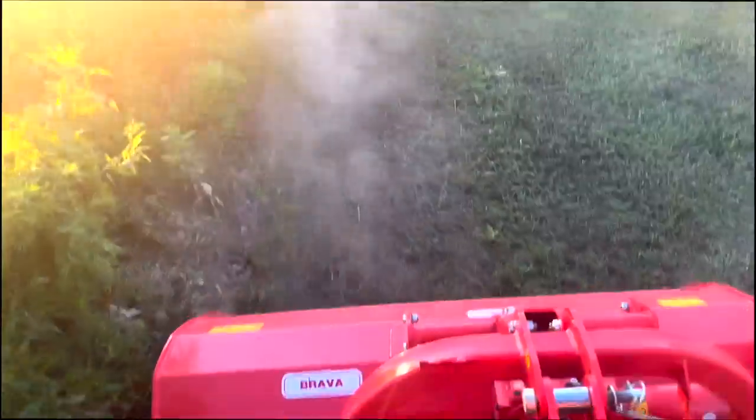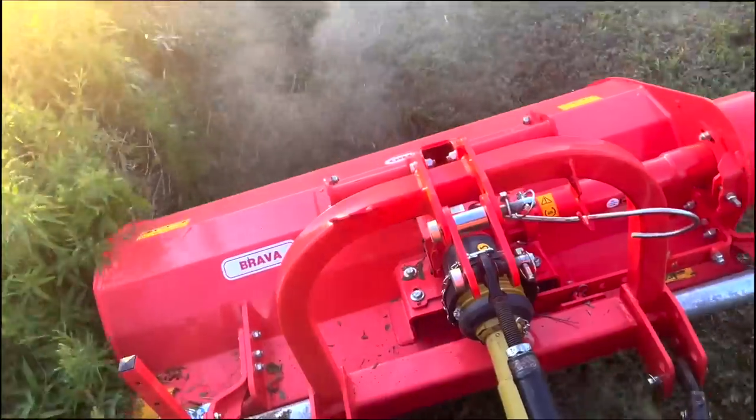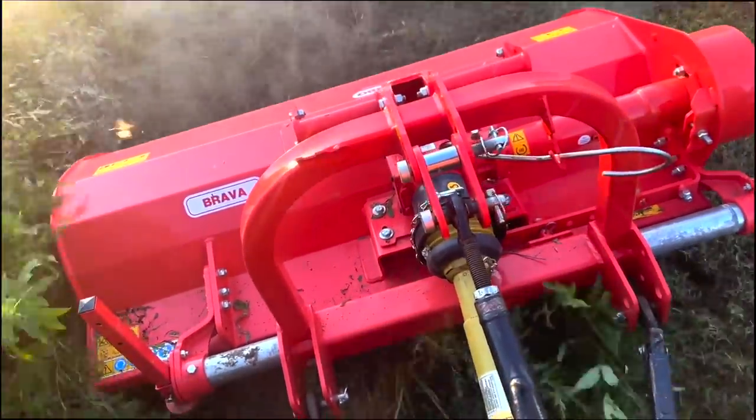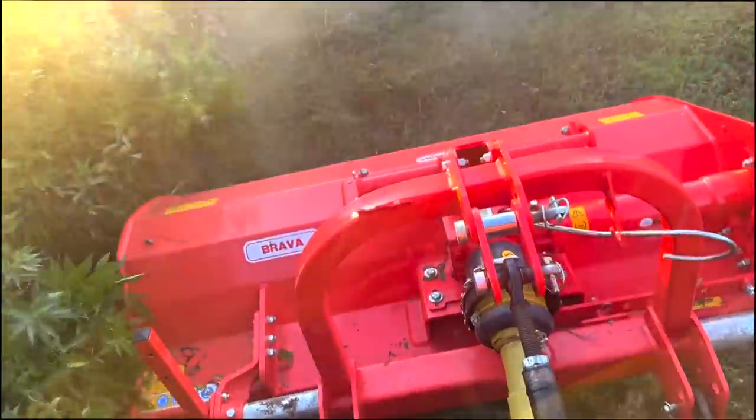You look at how tall this material is that I'm cutting, and then the finished product, this flail mower really does a remarkable job. Couldn't be more impressed.